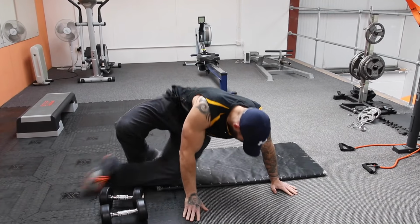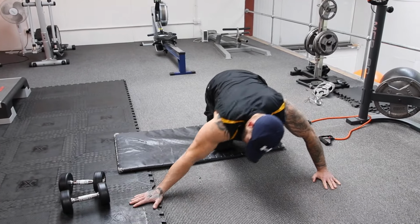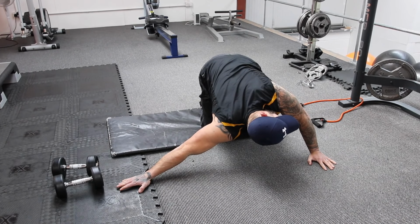Okay, so what I want you to do, stretching out the chest. Gonna get on all fours, bring your right arm out to the side, rotate the right shoulder to the ground and head facing the opposite way. I'm gonna hold for 20 to 30 seconds.